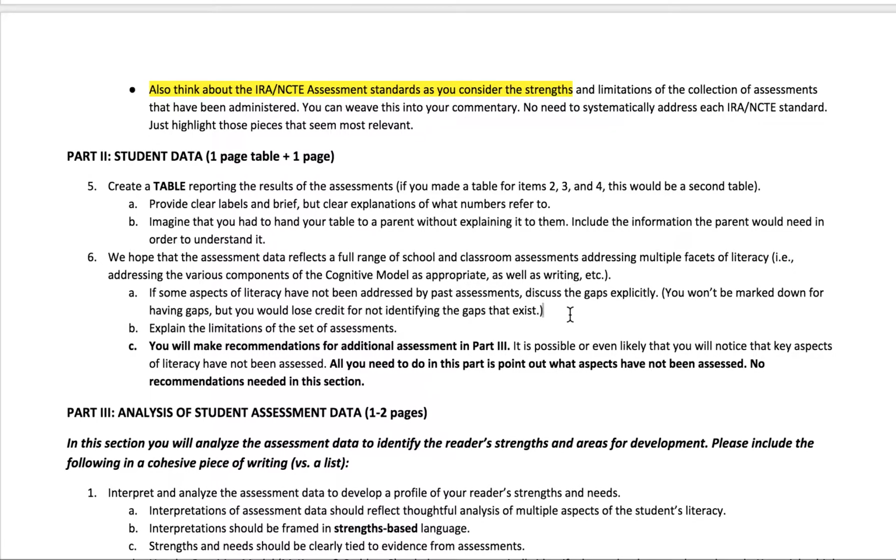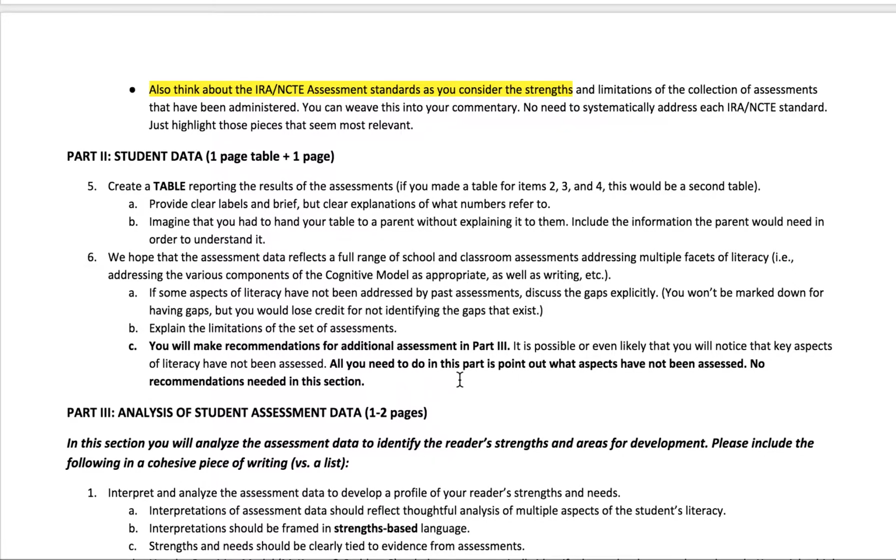You don't feel like you have to go and add an assessment of comprehension strategy knowledge or something like that. You don't need to add any extra assessments right now, but you are going to identify the gaps that exist. Like, oh, wow, I didn't assess anything in that bottom arm of the cognitive model. You're going to call that out specifically. You're going to explain kind of overall the limitations of that set of assessments. Like, I have really strong reliability and validity on each of my assessments, but it's missing this whole piece as a set. So I don't have any information about, say, comprehension strategy knowledge.